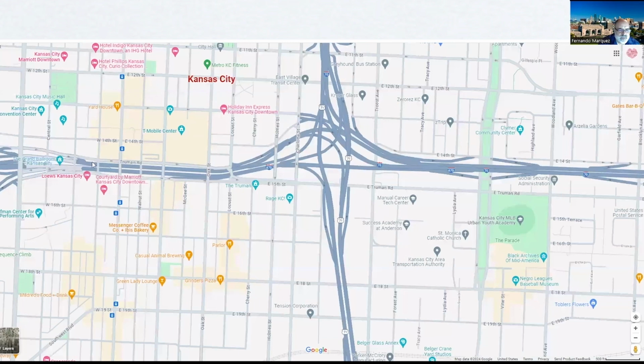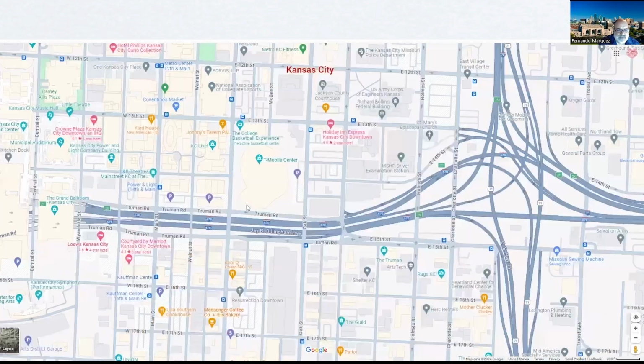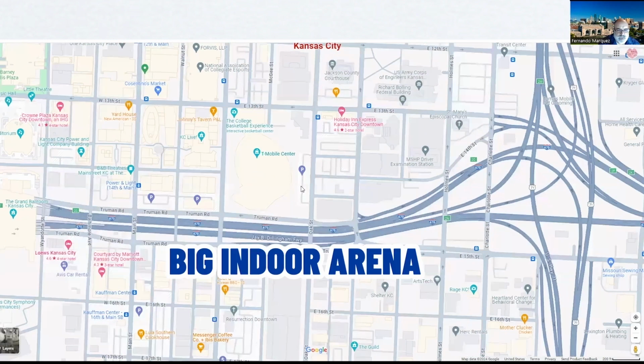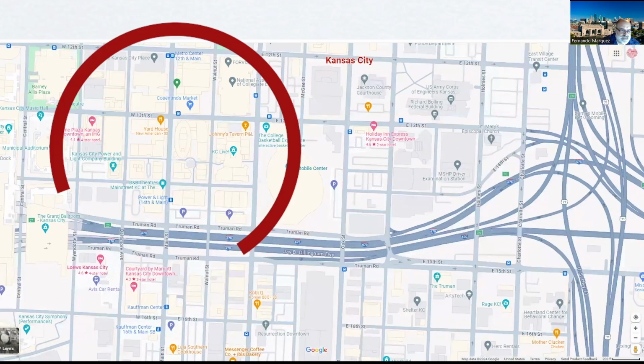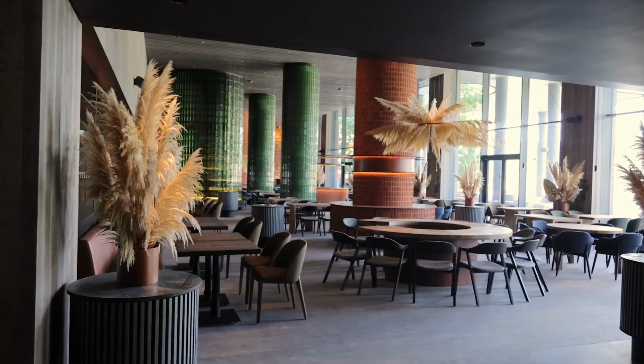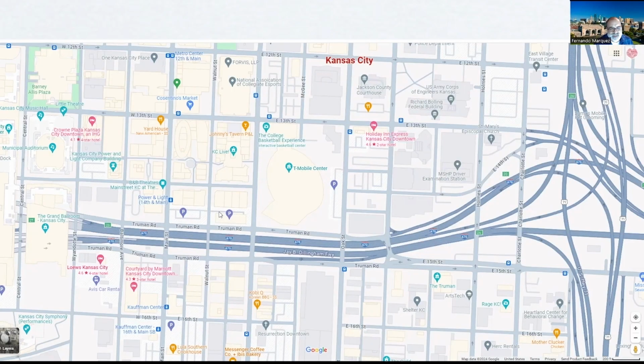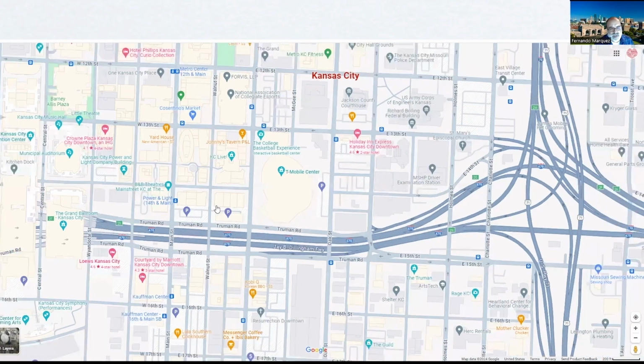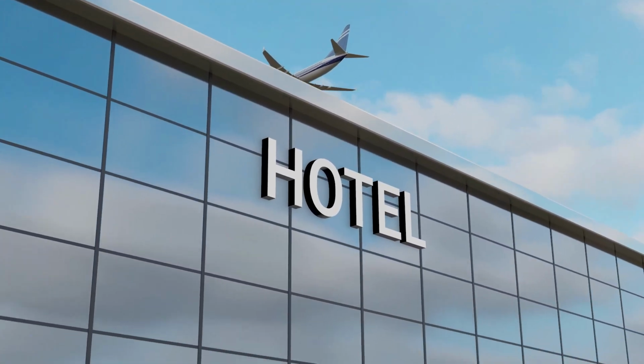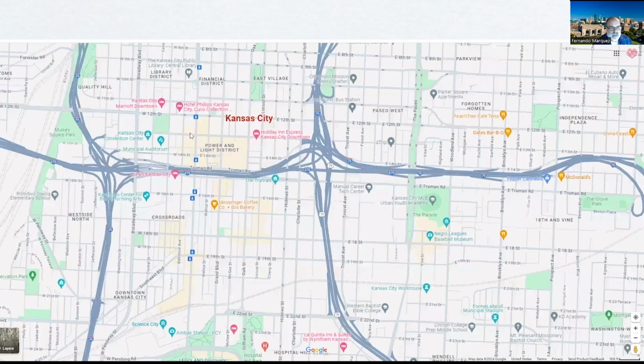A lot of old buildings were knocked down. You've got the T-Mobile Center, a big indoor arena. All of this area right here is a bunch of restaurants and nightclubs. So there's a lot to do in this downtown area. We've got a lot of hotels. It's a really cool area, okay?